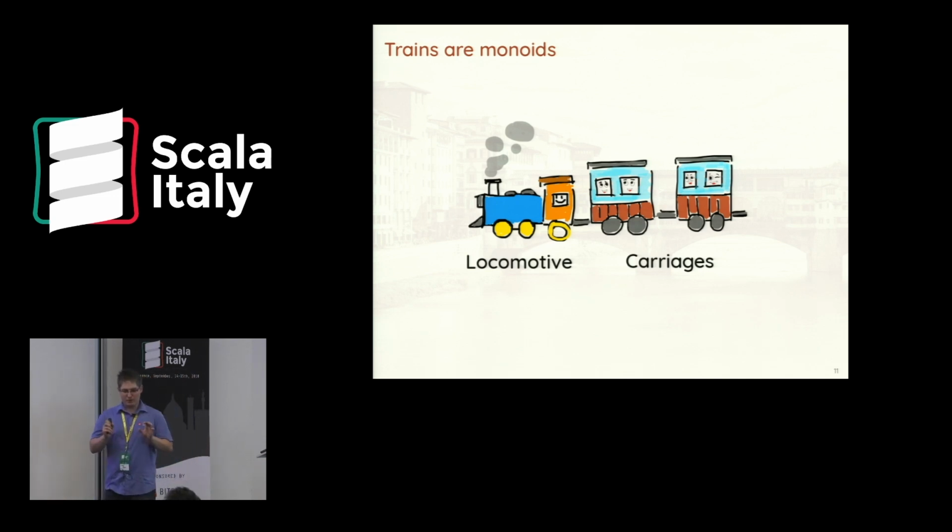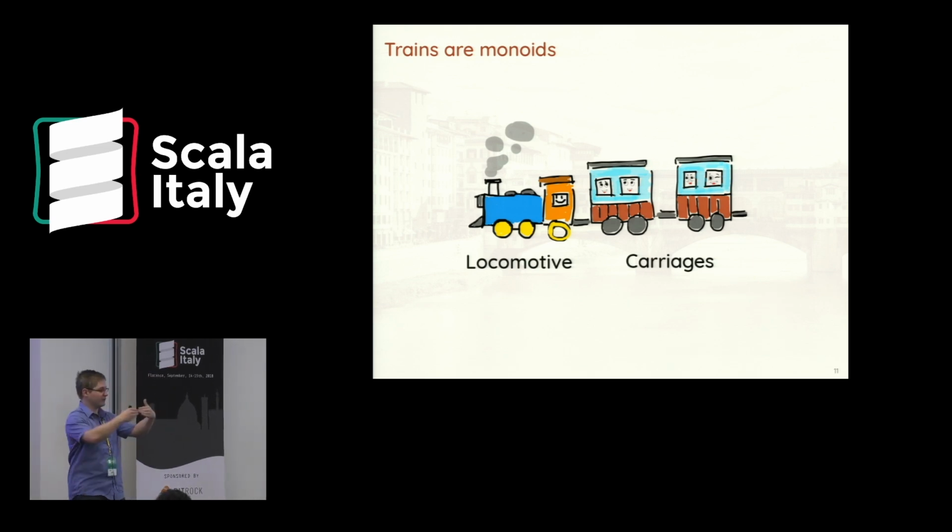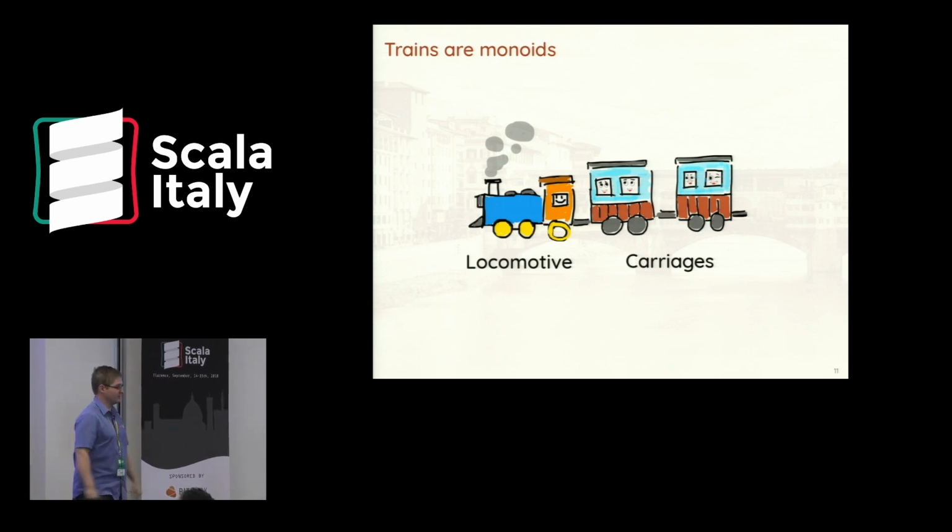So if you consider trains, at least lots of the older trains. The newer trains are a bit different, but the older trains in the olden times were extremely modular. So you had different kinds of carriages. You had a locomotive, for example, that actively propels you forward. And then you have carriages where maybe people are in there, or maybe there's cargo in there. And all of these things have couplers. So you have these things in the middle, and these things in the middle help you to connect the carriages, right?